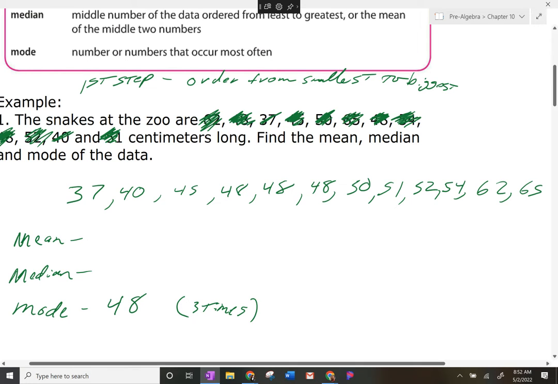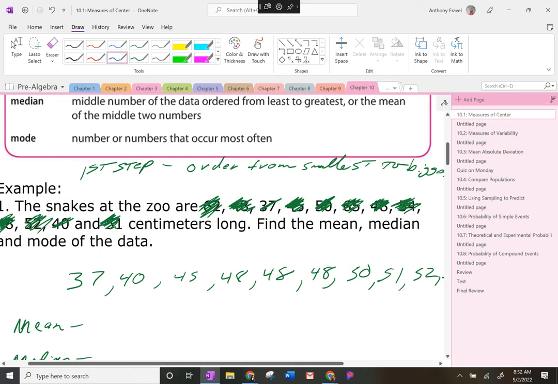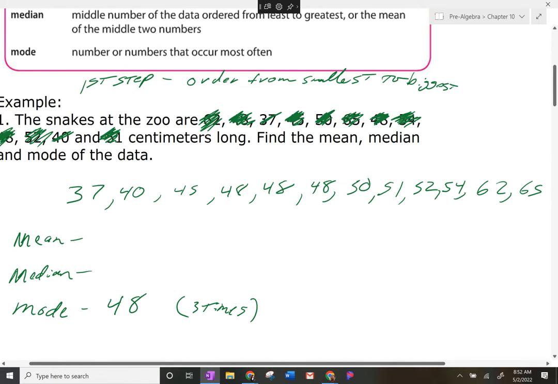Okay, I'm going to grab a different color pen just so I don't confuse you here. I'm going to work through and try to find the median. What is the median? The middle number. Okay, I'm going to stand in front of you so I can start counting this way. These ones, and then these ones, and then these ones, over there, and then these ones. Oh, I've got 2 in the middle. These 2 right here are my middle.